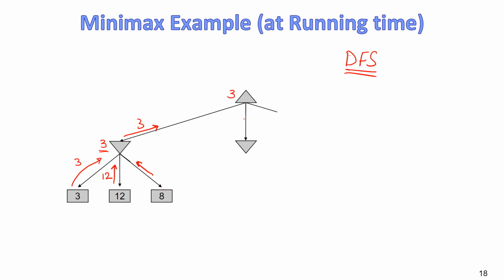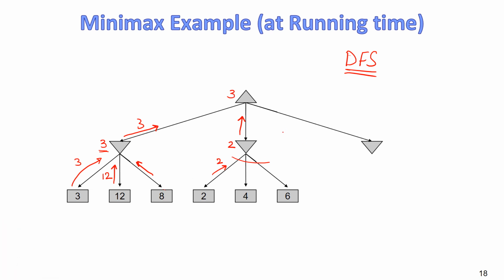Now it will call the second child. The second child is not terminal, so we'll do the same thing. We'll call the first child of it, terminal, will pass back 2. So now the value of this is 2. The second child is 4. It will not change this 2. 6 also will not change this 2. So we are done with all the children here. The value of that state is 2 and will be passed back to the parent. Oh, sorry. Actually, no. The parent is maximizing, so we should not change 3. It will stay 3 as it is.